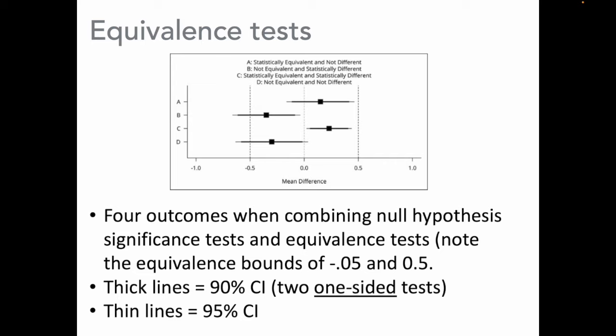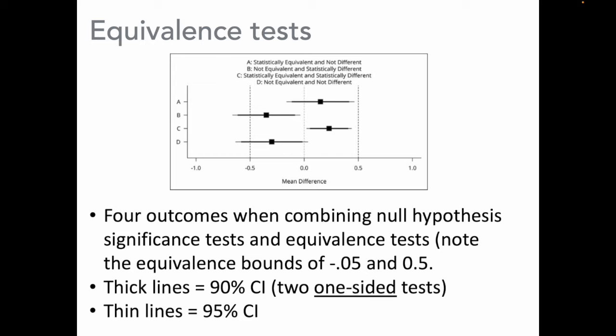So here we have some sort of test that's looking at mean differences, a range of effect sizes, let's call them Cohen's d, and in this particular scenario we're saying that effect sizes between minus 0.5 and 0.5 can be considered to be statistically equivalent. Not many fields that might be relevant to, but for the purposes of the demonstration, let's go with that.